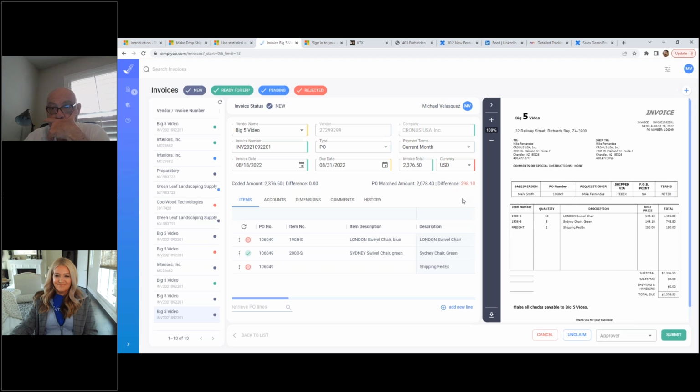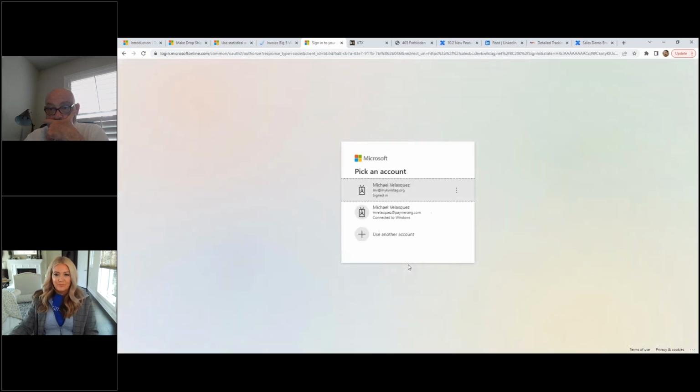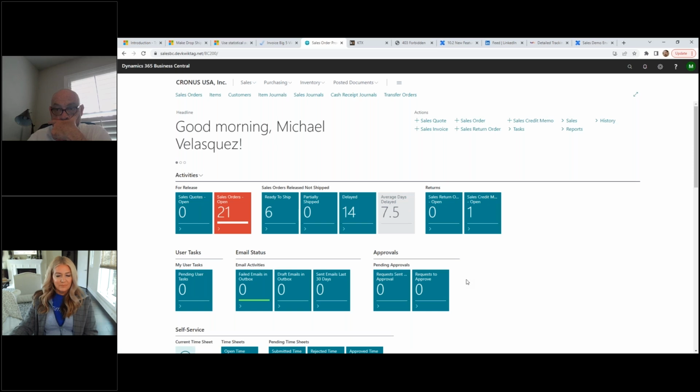Now, once it goes through into Business Central, let me flip over into BC and I can show you what that looks like. We also obviously support routing for review and approval based on workflow type. If it is a purchase order based workflow and it is a match, we're not going to require approval, but we will give you the option to route for approval.